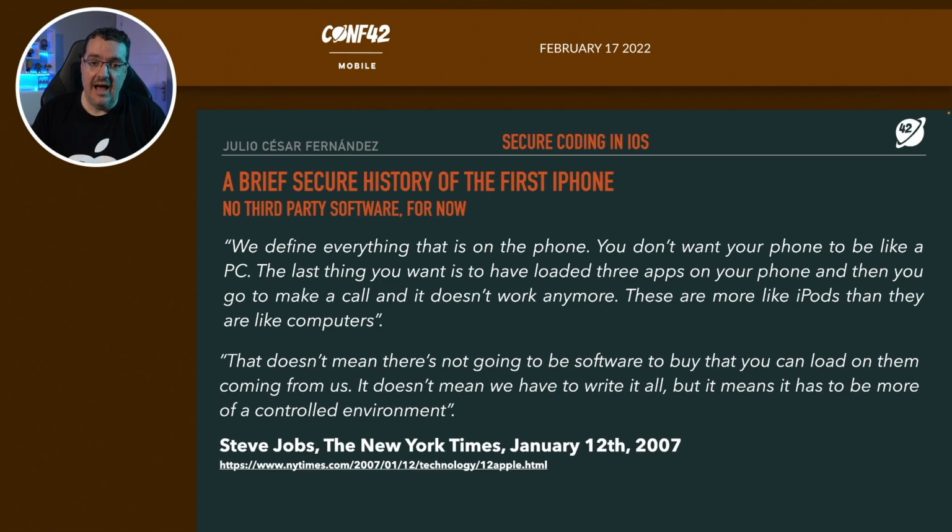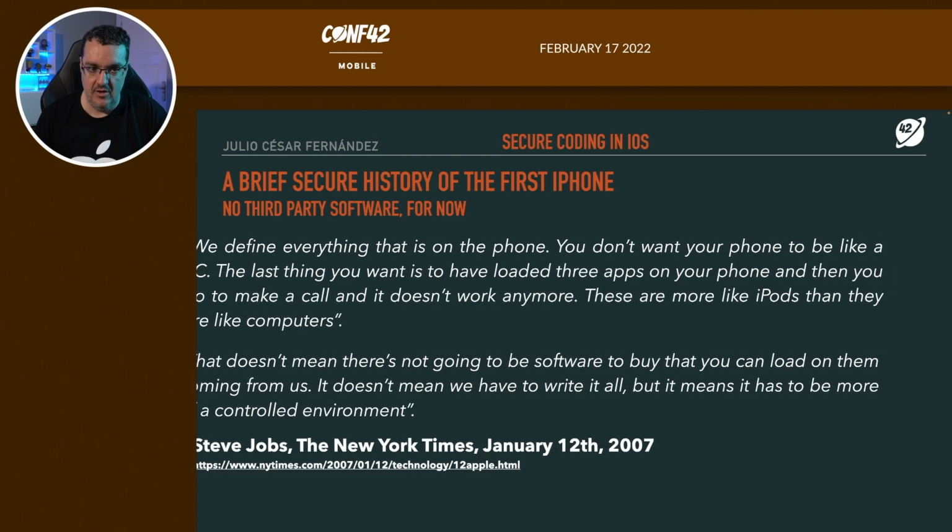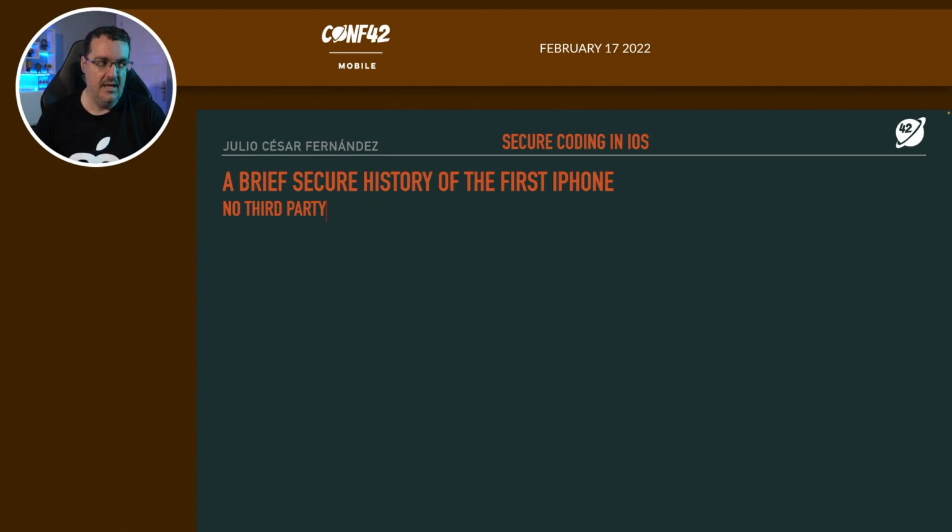As you see, Apple was thinking about the possibility of the App Store, but first they wanted to know if the iPhone would be a success or not, obviously.